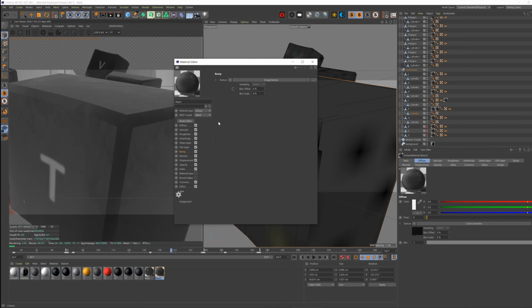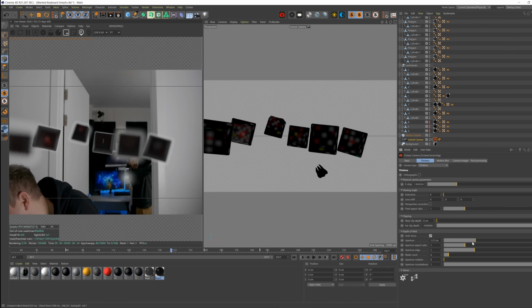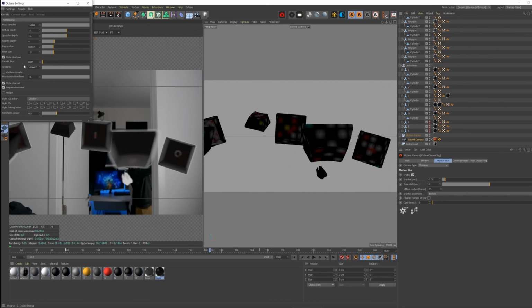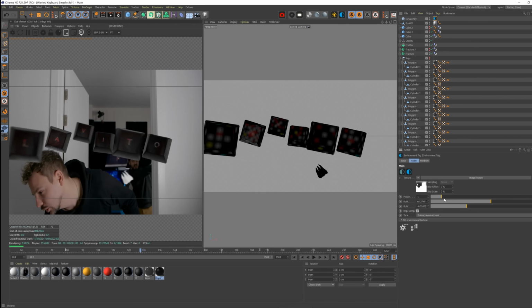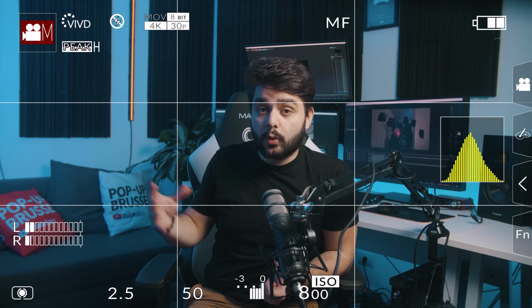So yeah, once I had this down, I wanted it to also have motion blur and depth of field to give that extra realism. Using the Octane camera, it actually has some really easy settings to get a realistic camera result. Because what we're basically trying to do is make it seem like we actually recorded these keys on set with our camera in slow motion.